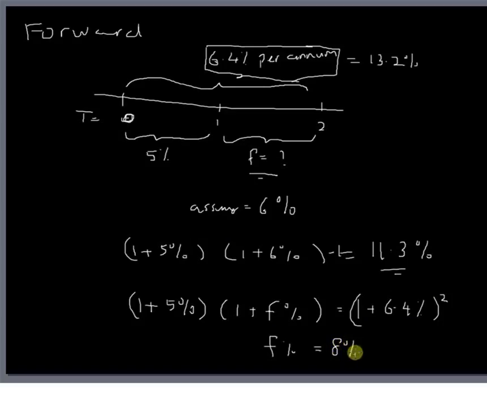So this is the concept of a forward rate, and it's given by simply finding the full 2 years' effective rate divided by the rate that you know up to the forward period. Okay, so that's the concept of a forward. Why do I want to talk about forward? Because we are talking about plotting the forward curve.